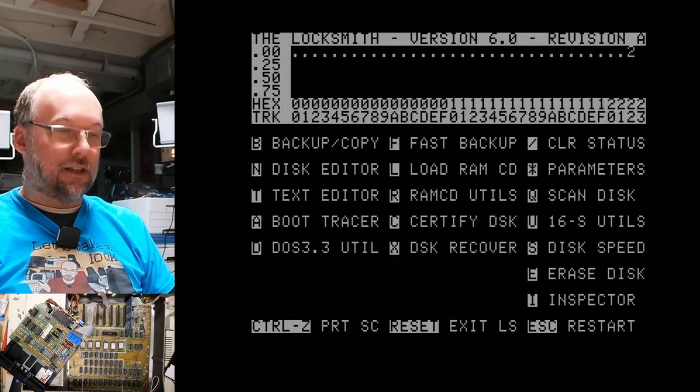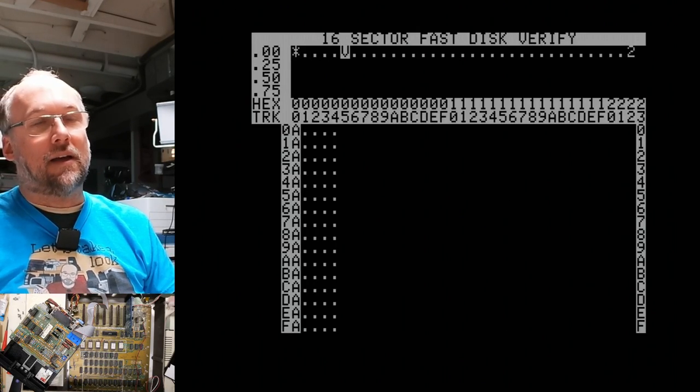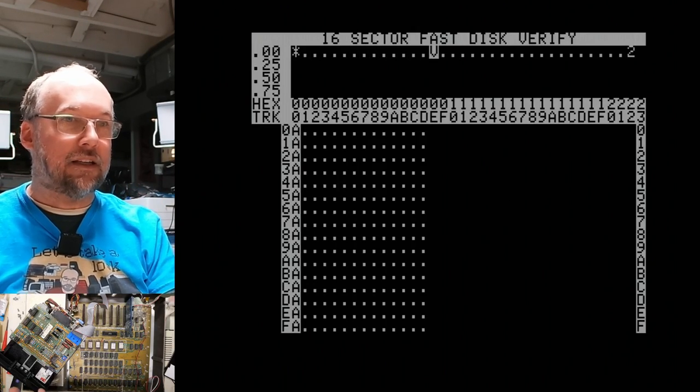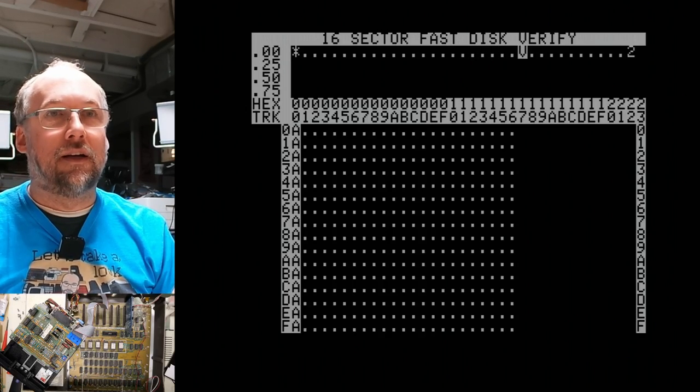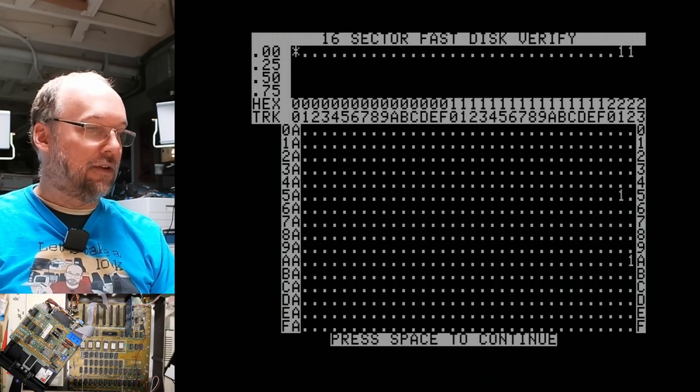Let's escape out of here and see if we do the verify, if it looks any better now, if that last track, because the first track we could ignore, that was the speed test. I think it erases that first track. Do we have any numbers on that last track? Oh, we still got a couple little numbers.